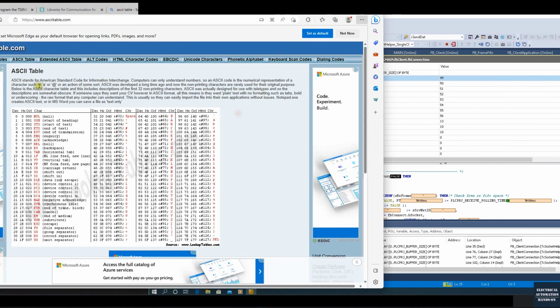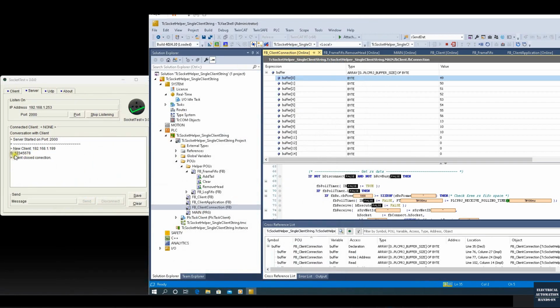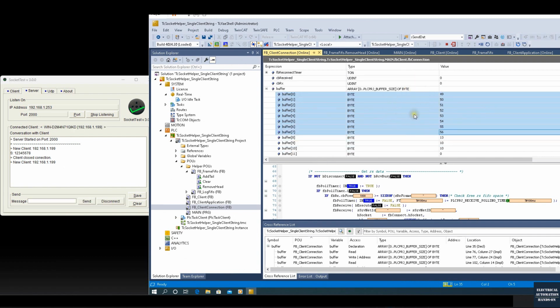If we go to this ASCII table, we can find this decimal line, the 49 is here. So we can see from 49, 50, 51, 52, 49 represents the char 1. This is a string: 1, 2, 3, 4, 5, 6, 7, 8. 8 means 56. So it matches the number we sent, 1, 2, 3, 4, 5, 6, 7, 8. So it's actually from 49 to here. So this area is the real receive buffer area.